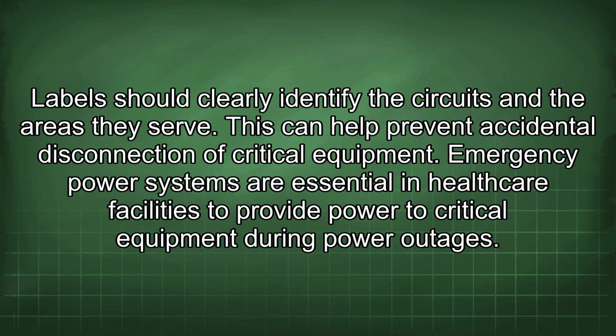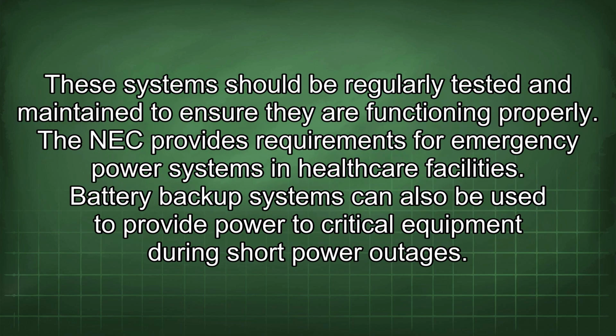This can help prevent accidental disconnection of critical equipment. Emergency power systems are essential in healthcare facilities to provide power to critical equipment during power outages. These systems should be regularly tested and maintained to ensure they are functioning properly. The NEC provides requirements for emergency power systems in healthcare facilities.